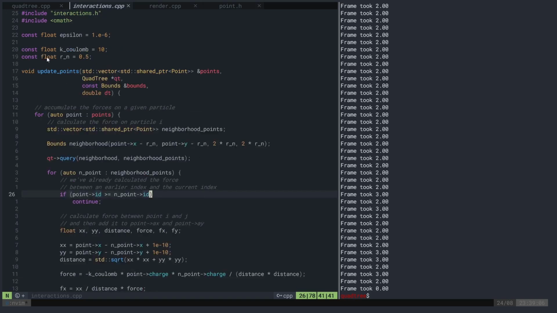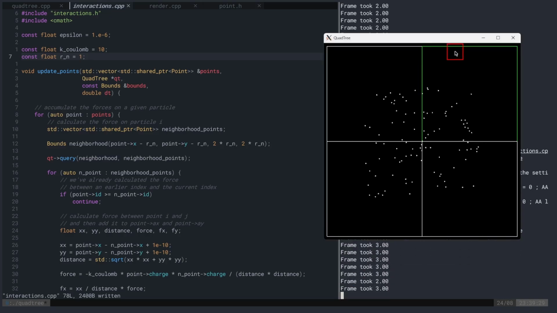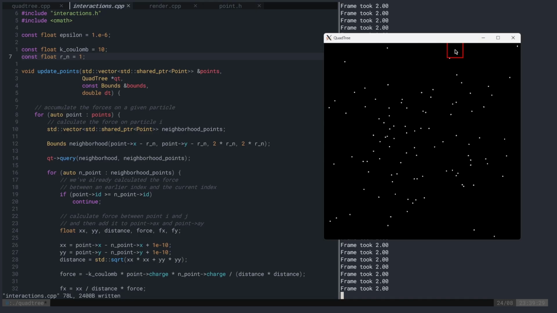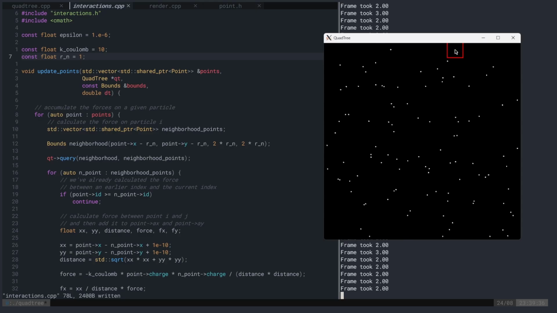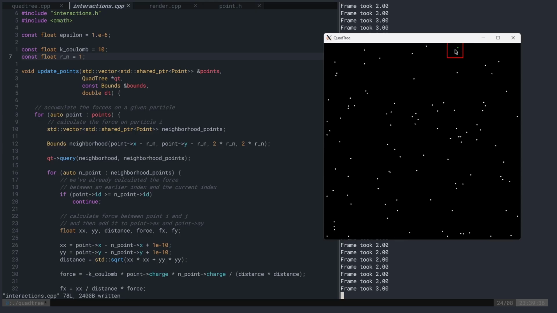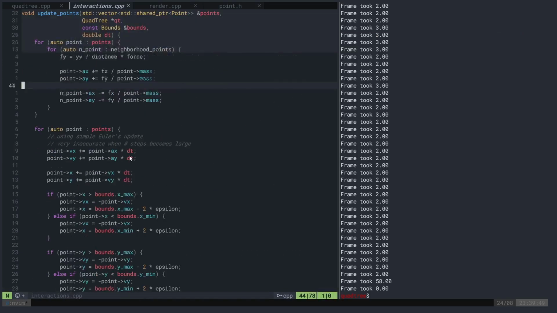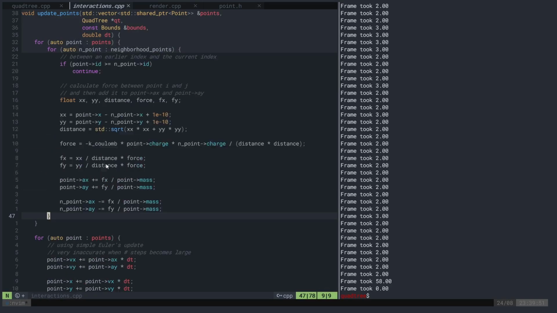What it might be is that the number of points that we are using here, the radius here, is just too small. So let me set this to be slightly bigger. Let's set this to maybe 1. We're still not seeing two particles move fast enough away from each other. Maybe I'm updating these things incorrectly. Did I miss an fx or an fy somewhere here?